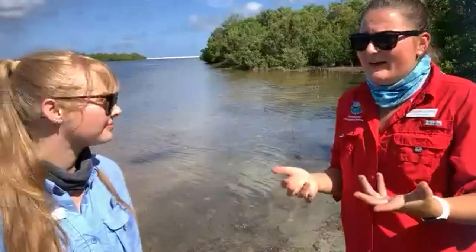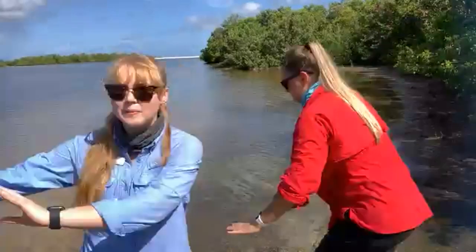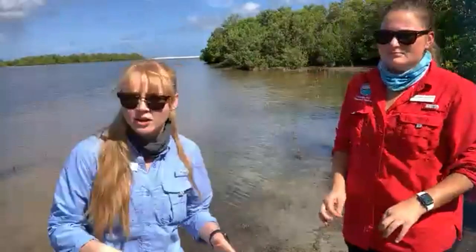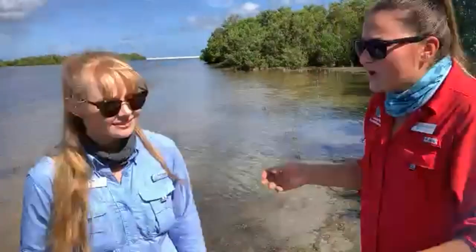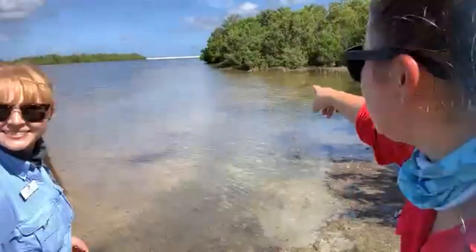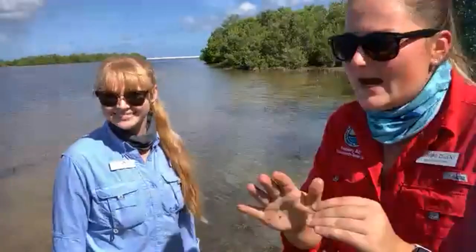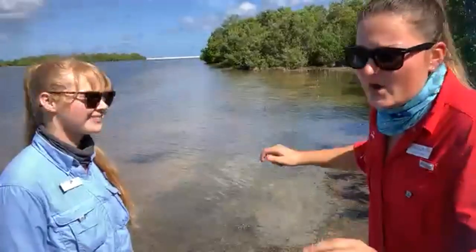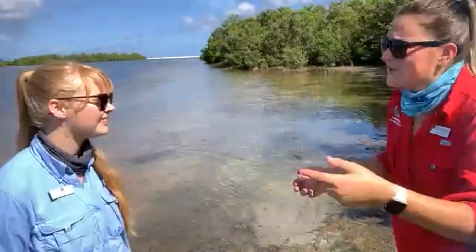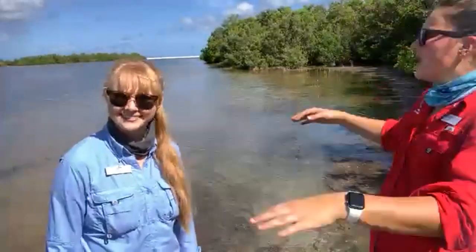This place will look really different in just a few hours. Once the tide goes back out to the Gulf of Mexico, you're going to start seeing the mud become more visible, and this is a great way for birds to come down and forage. We have a reddish egret in the background right now, just waiting for our tide to recede and expose all of that awesome mud. The reddish egret's looking for things like crabs, small fish left behind by the tide, and other small invertebrates — and there's a ton of stuff to find.